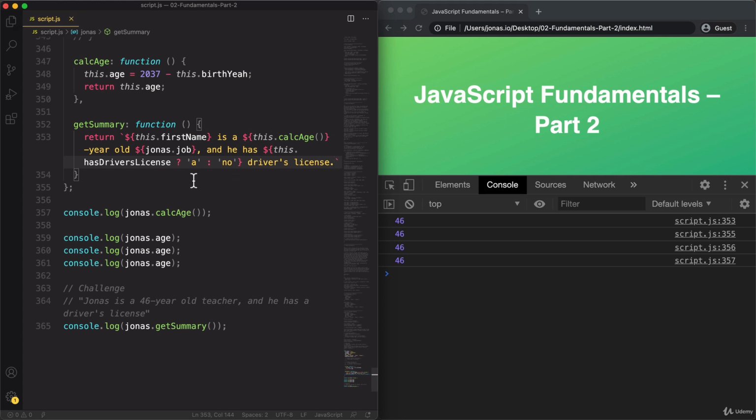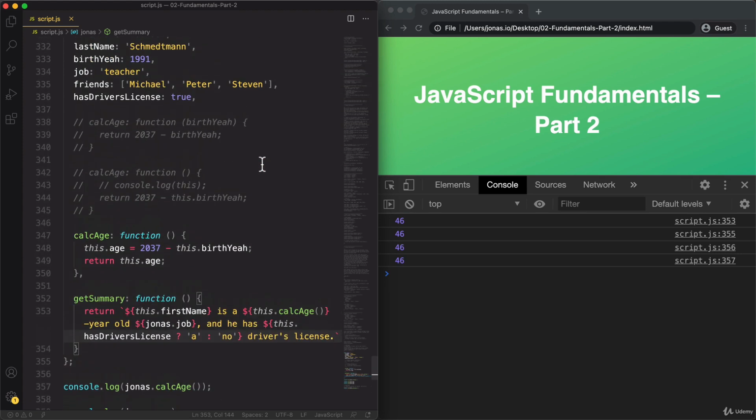Okay, makes sense? So again, here we want either a or no, depending on the state of the hasDriversLicense property. So we get that property by calling this.hasDriversLicense. And here we're using the ternary operator. So if this first part is true, then the result of the operator will be a. And otherwise, the result will be no. And so that's what will then be put into this place of the sentence.